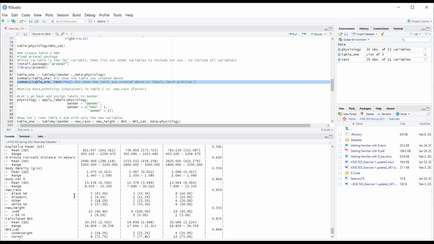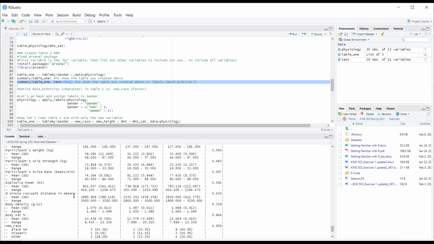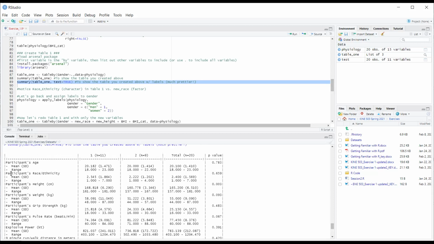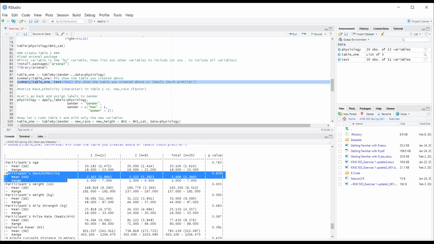On the other hand, if you scroll up to this table, in the original data set, race and ethnicity wasn't set as a factor variable, and so R is treating it like a continuous variable, which isn't very useful, right? This is pretty meaningless.